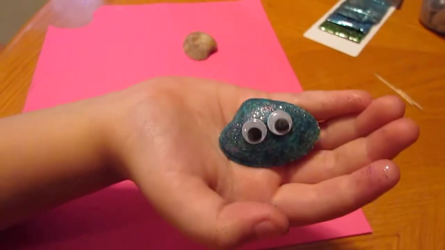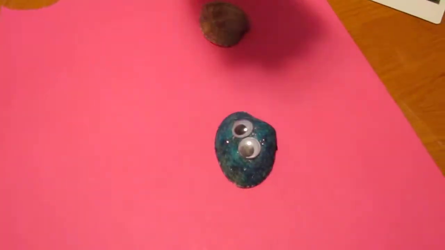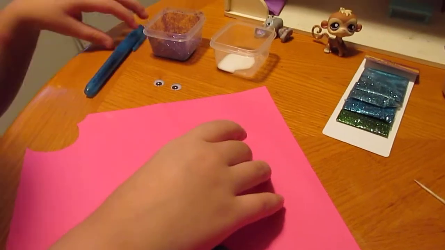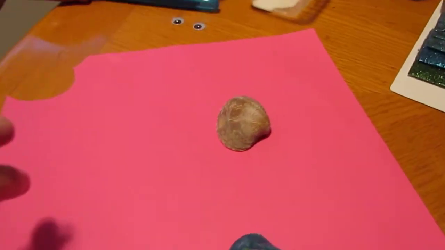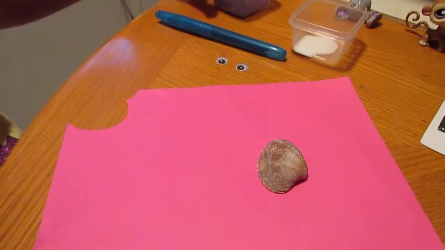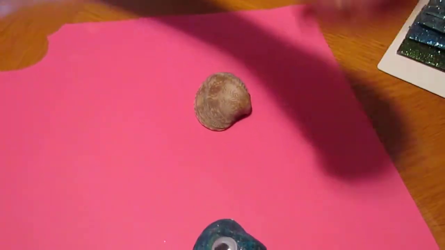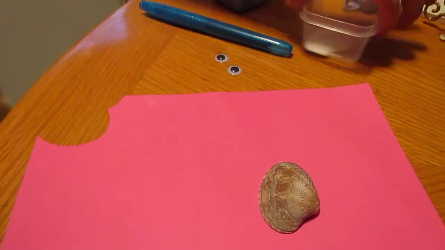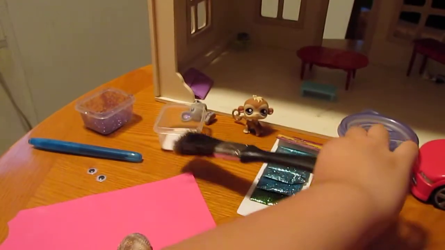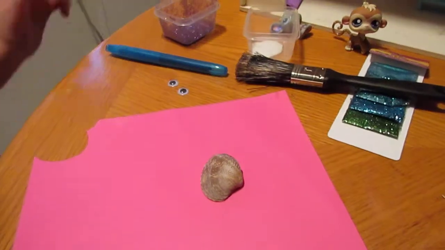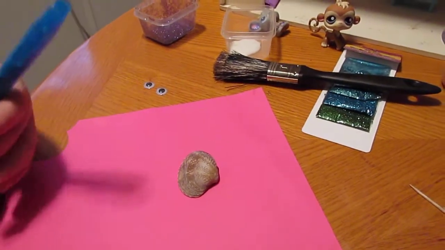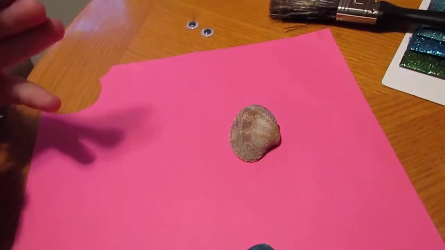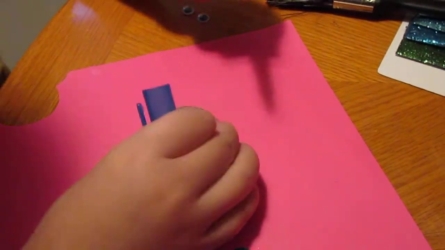Hi everybody, this is how to decorate your shell. You can get this shell at Dollar Tree, Chinese restaurant, or Walmart. What you need to do it is sparkles - they have to be small and the same size - some glue with a brush, and a brush. Okay, first you need to color it.